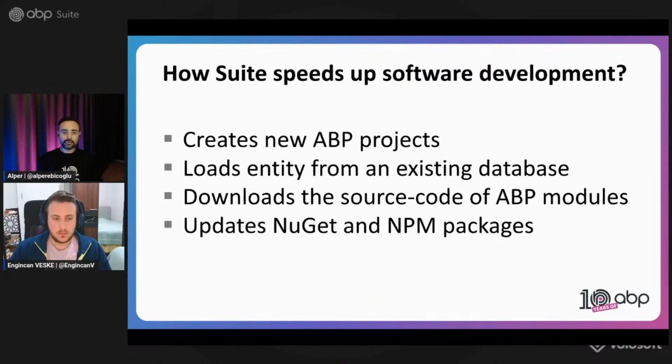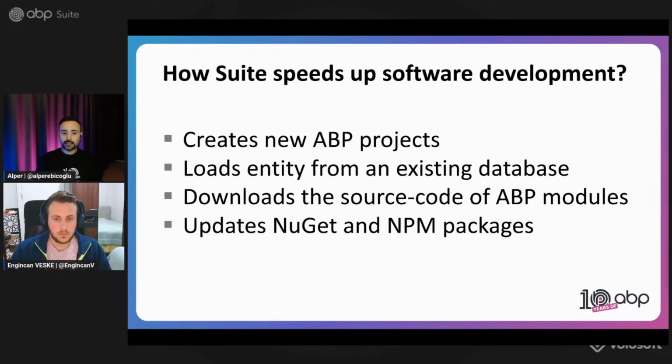It's also a time-consuming thing. So ABP Suite can automatically download the source code of the related module and replace all NuGet references with ABP module local references to the source code. And when you press F5, you can debug the downloaded source code.